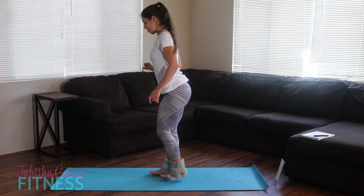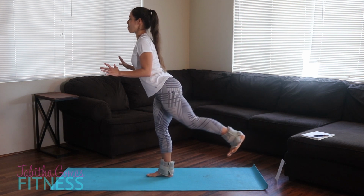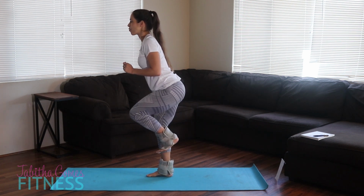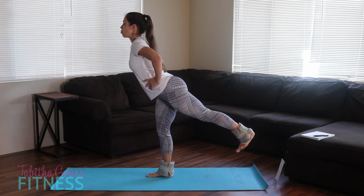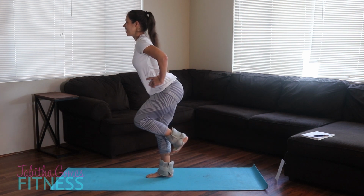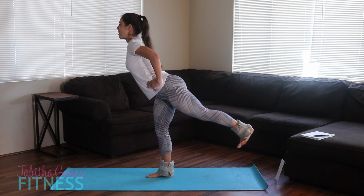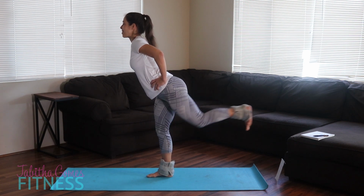Good. Switch legs. I'm going to turn around for you guys. And 90 degrees. And kick. 1, 2, 3. I find more center of gravity and balance when I keep my hands in close to my waist. So that might, oh, and then look, I'm falling. 5, 6, 7, 8. Good. 9 and 10. Feet together.